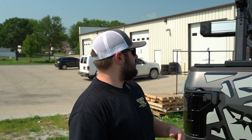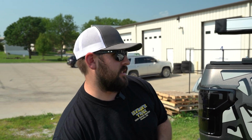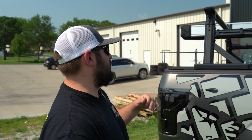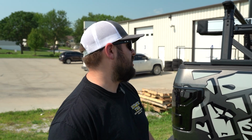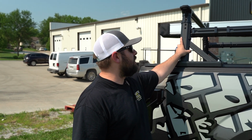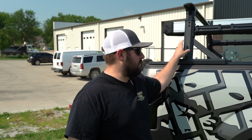This one is 100% my mess up for impacting those down. I should have just hand tightened them, but it is what it is. I'm not too worried about it. We're probably going to have something on this cover all the time, but I'm happy with the way the rack turned out. The install was pretty simple. I really did like the install.